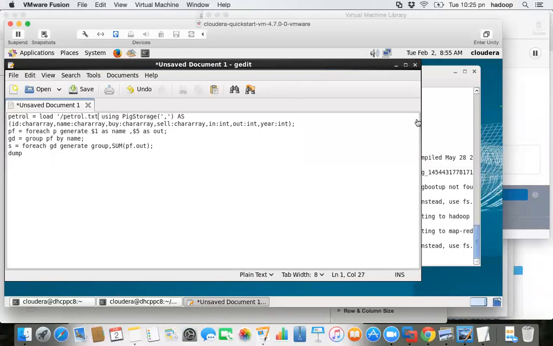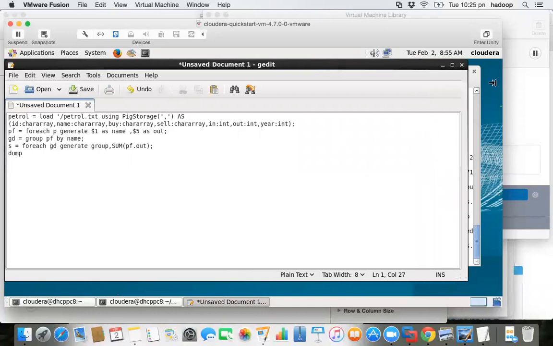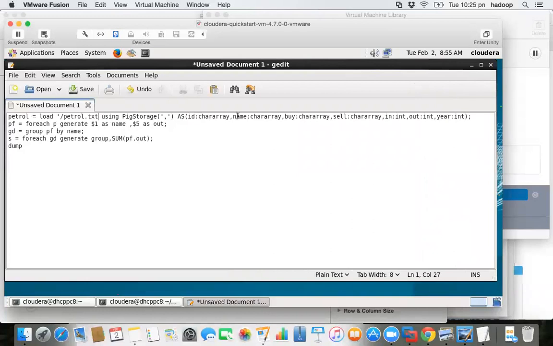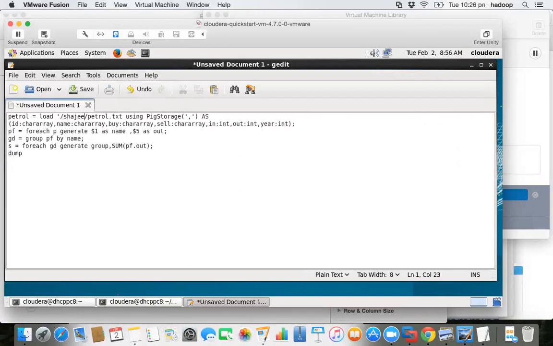See, the syntax, the command is as simple as this. Just the load command. Everyone understands what exactly the load command is, right? Pretty straightforward, simple. But I have my data, and it got minimized. I'm just trying to see the path: slash Shaji, slash acad guild, slash petrol data.